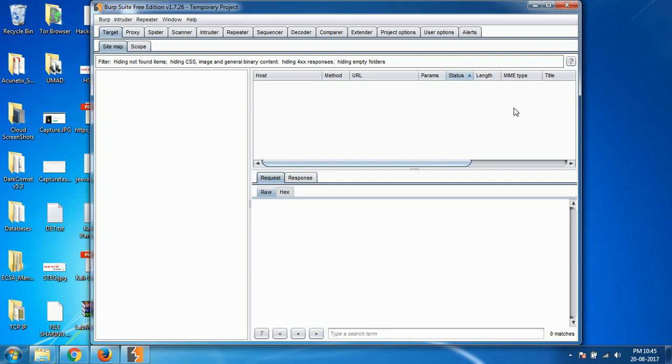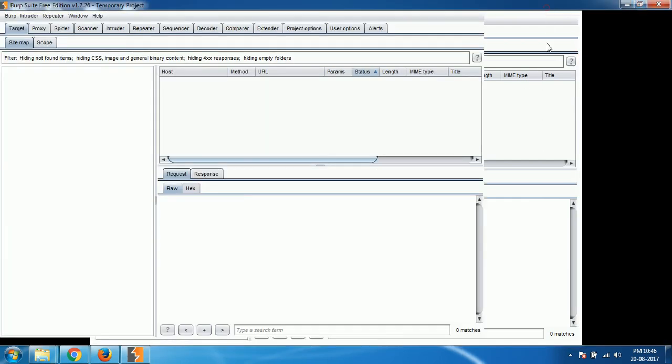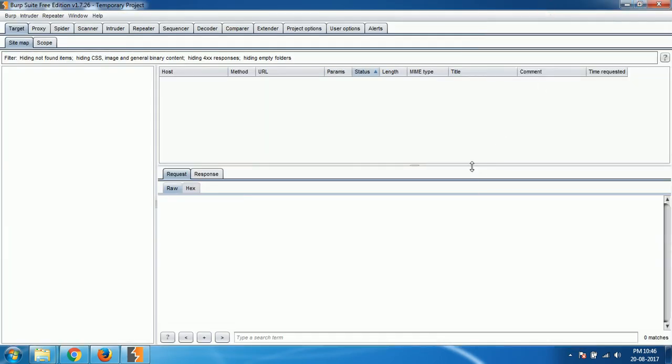For the people who don't know, let me tell you, BurpSuite is an interception proxy. You configure your browser traffic to be redirected to BurpSuite so that you can investigate the packets, how they look and how they transfer data, everything like that. You can even perform vulnerability scanning on that. To do all of that, you need to configure your browser to work with BurpSuite. So how to do that? This is what I'm going to show you in this video. In the coming videos, I'm going to show you other concepts like I told you. So for this video, let's proceed.